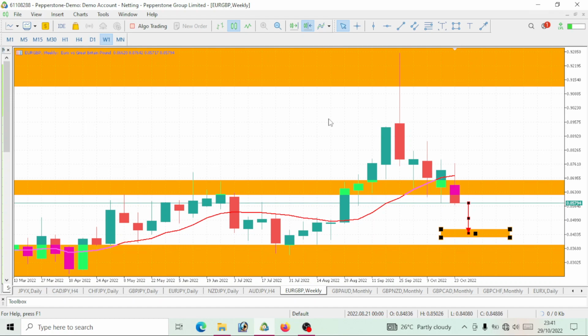And secondly, if you take a look at this weekly time frame, this is the moving average. I've included this moving average. Those of you that trade the moving average, you know how to trade it. Once the price is above the moving average, we have to go long, right? But if your price is below the 10 period moving average, we have to short it. So clearly, this is the 10 period moving average I've included here, and we can see our price is below it. So this is an indication that we are still on a bearish move.